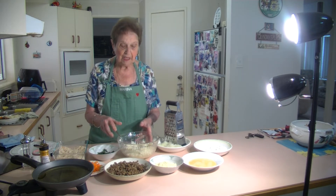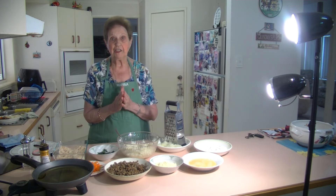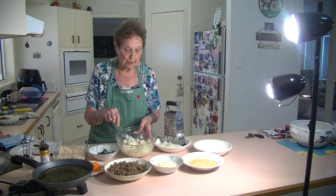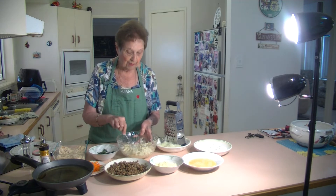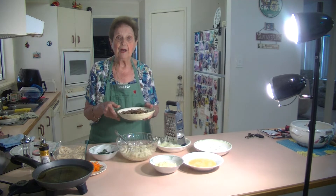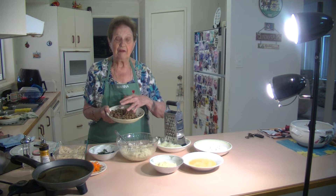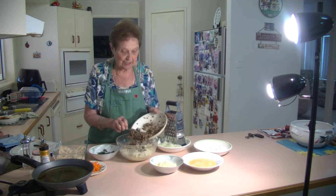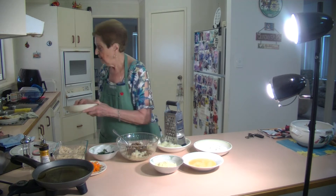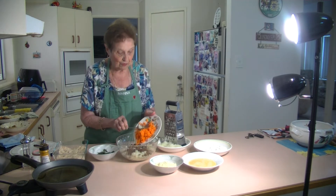So now what we need here — I'm going to make these beautiful lentil croquettes. I boiled two medium-sized potatoes and mashed them up. I also cooked half a cup of lentils, and when you cook half a cup you get double the amount. So we've got a good cup of lentils that all goes in there. Mix it all up together. And I've grated a carrot, which goes in there also.